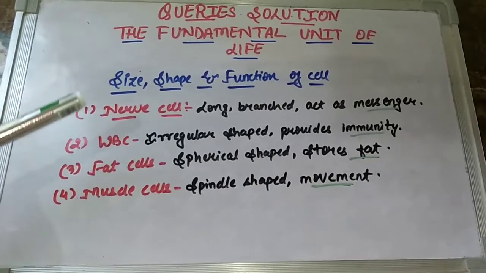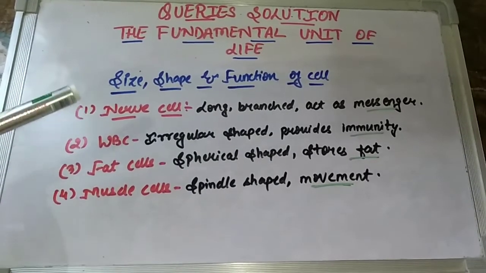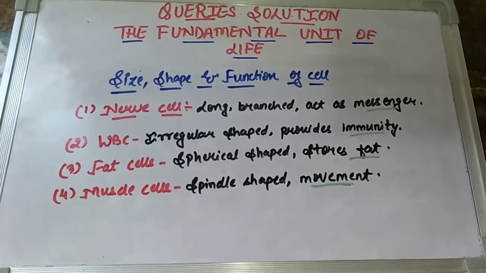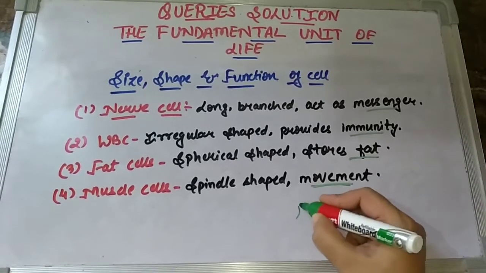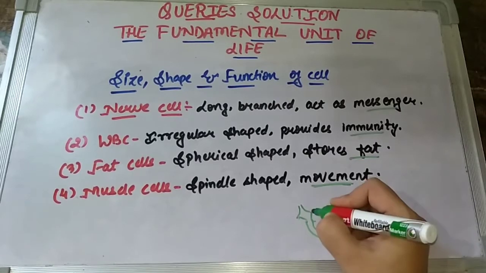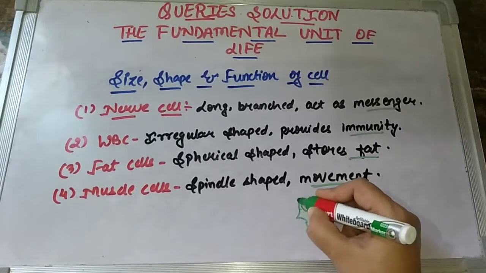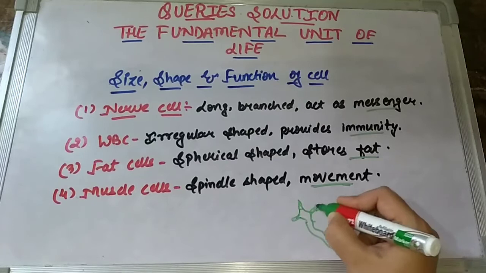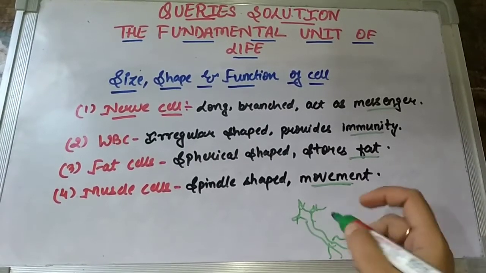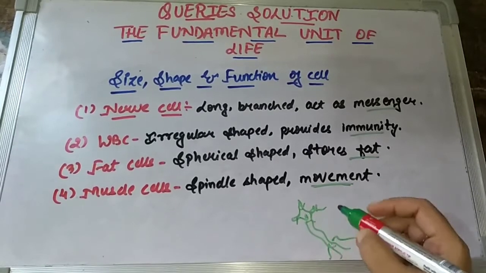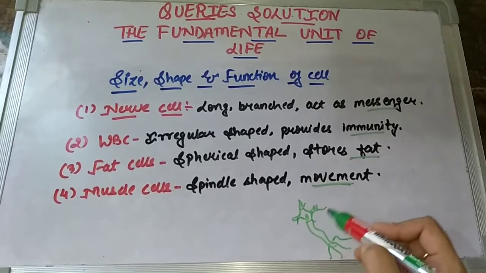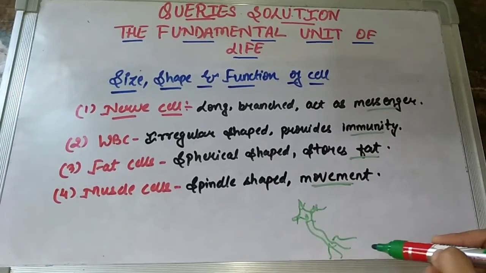So neuron, basically children, whenever we have drawn, we know that it's a branched type of structure and a long structure. I'll just draw a very rough sketch for you. Whenever we draw a neuron, or a nerve cell, we draw such structures, right? And these are the cytoplasm extensions of a neuron. It's a very rough diagram again that I am drawing, but this is how we draw a neuron, and then it has its own nerve ending. So this structure, children, as you can see, is very elongated. It's branched from this part, but at the same end it's elongated as well.